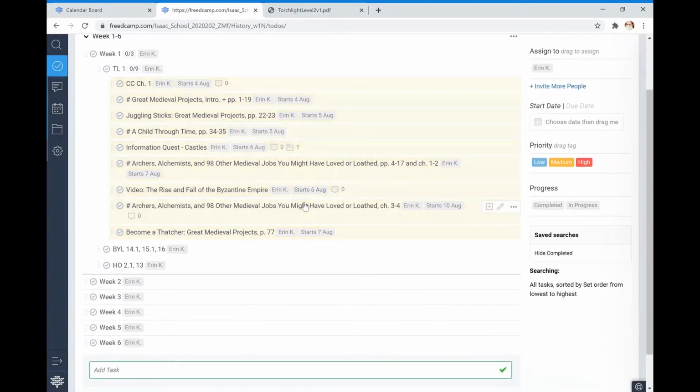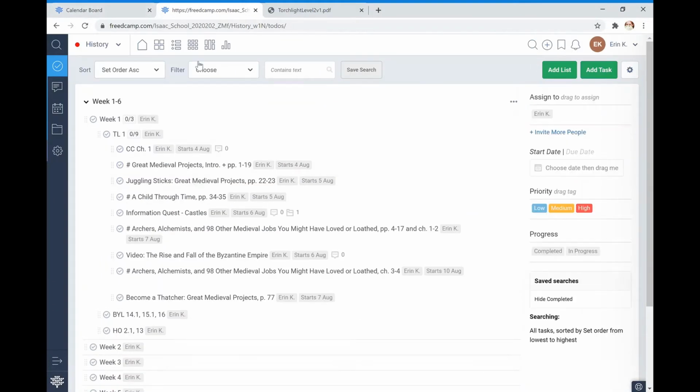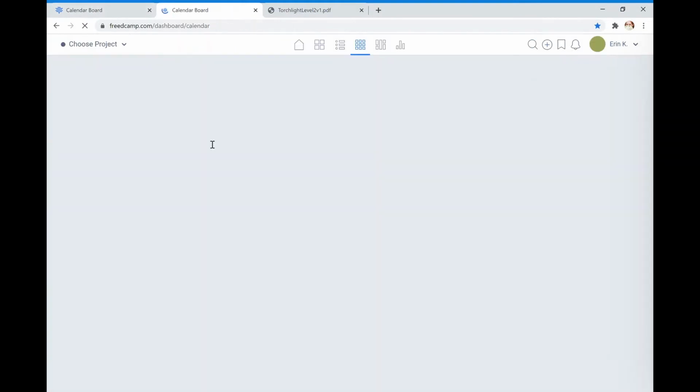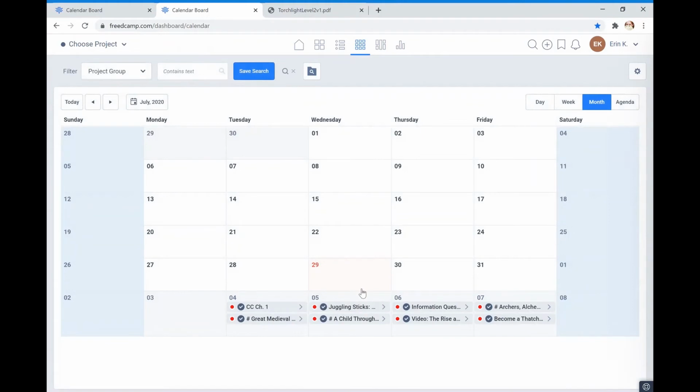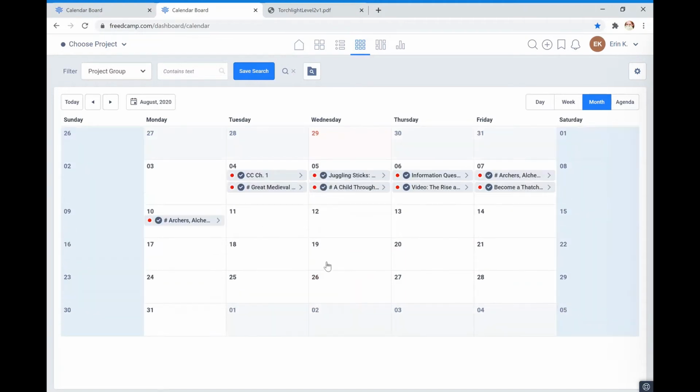So then everything in this whole task list has just been shifted by one day. If I come back to my calendar board, you'll see they've all been shifted. And I may have to look at August to see, there you go. So they've all been shifted by one day. The weekend has been skipped. My life is easy. I don't have to do a whole bunch of weird rescheduling. Just move everything forward.